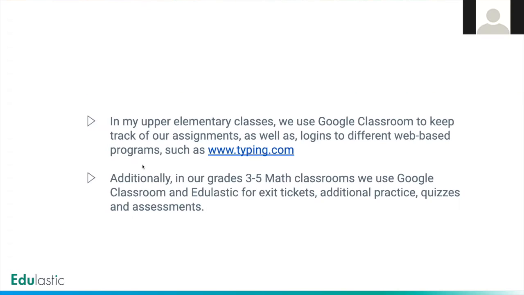In my upper elementary classes, grades 3 through 5, we use Google Classroom to keep track of our assignments and assessments, and we also do typing. I'm able to give them assignments, and they can log into the different typing programs with Google Classroom. In our 3 to 5 math classrooms, we use Edulastic for our exit tickets, additional practice, quizzes, and assessments.